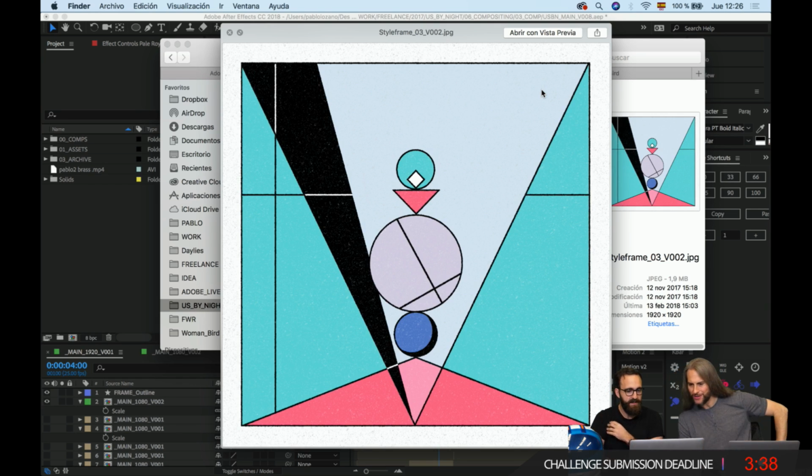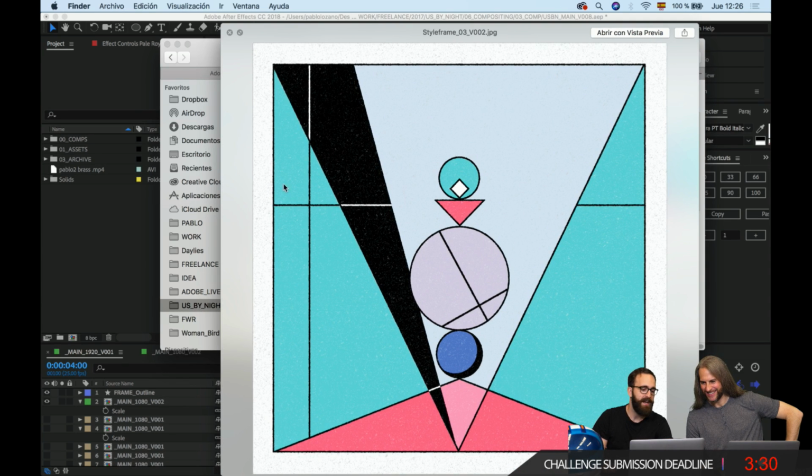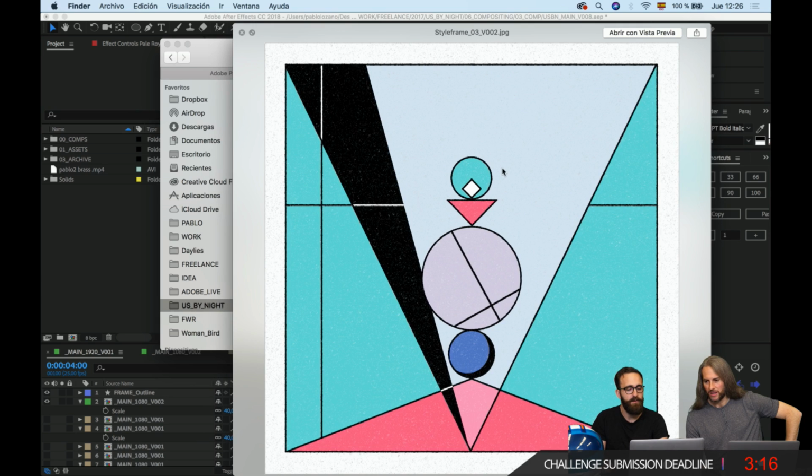Exactly. Same as what we talked about yesterday. I don't know if you guys can see it from there, but the lines have a bit of rough edges. In general, they're created in After Effects and they're completely perfect and smooth. But then there is an adjustment layer with displacement. So they have that texture and hand-drawn feeling.